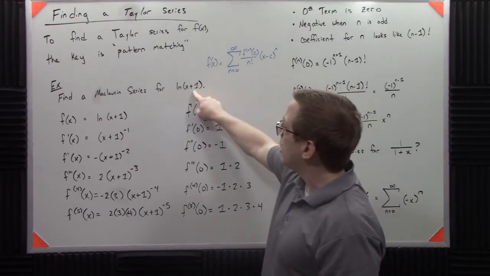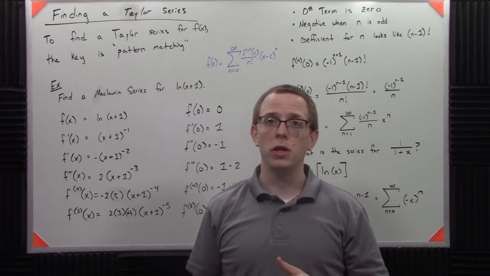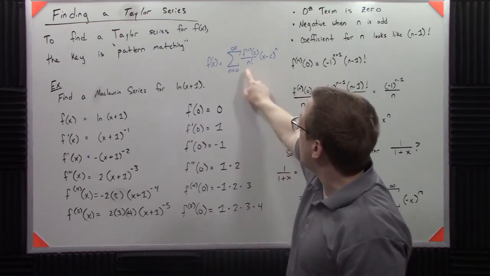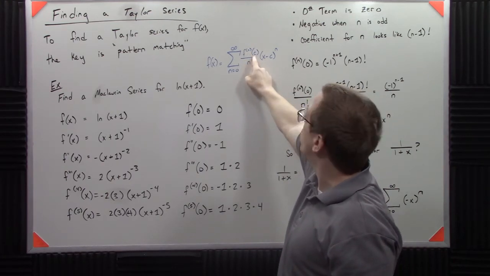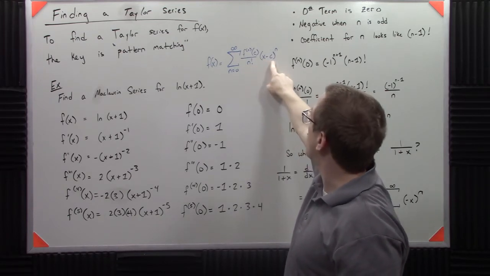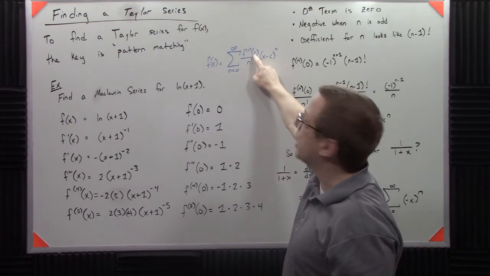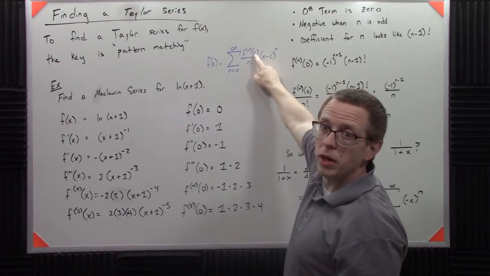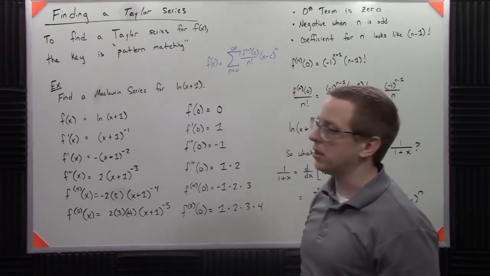So anyway, let's say we're trying to find the natural log of x plus 1. We're saying I want to find the Maclaurin series for this. And so ultimately I want to get something that matches this type: the nth derivative at the center over n factorial times x minus c to the n. Now remember, for a Maclaurin series, c is 0, so that's the nth derivative evaluated at 0, and the center is 0, so this just becomes x to the n.